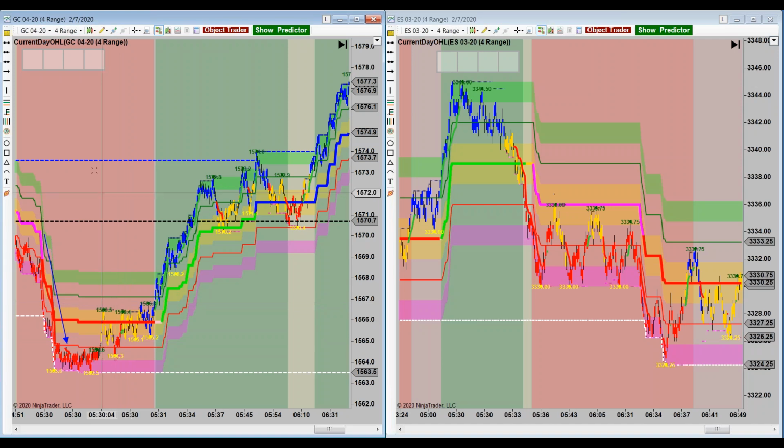Generally speaking, if you have a red background with predominantly red bars and the bands are stair-stepping down, you are looking for short trades. You're going to sell the market at resistance on retracements. Conversely, if the market is heading up and the background is green and the bars are predominantly blue, and as you can see to the right here, the mid-band and all the bands are stair-stepping up, you are looking to buy retracements into support to get long.